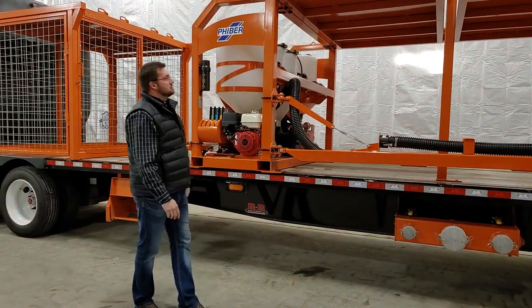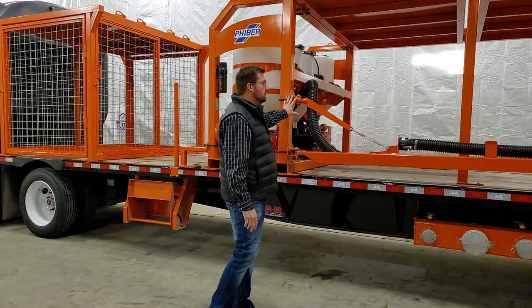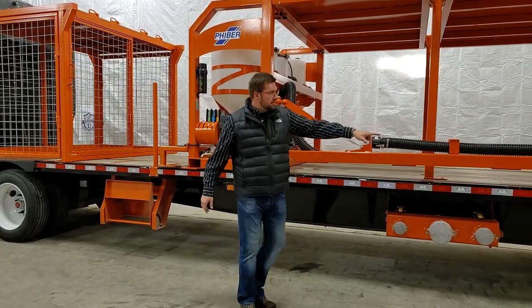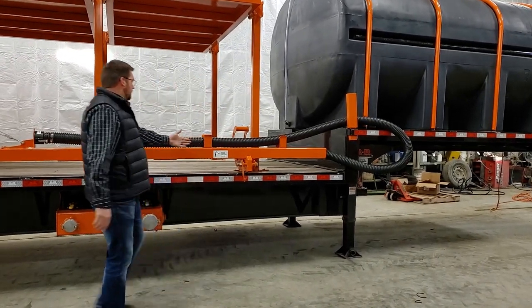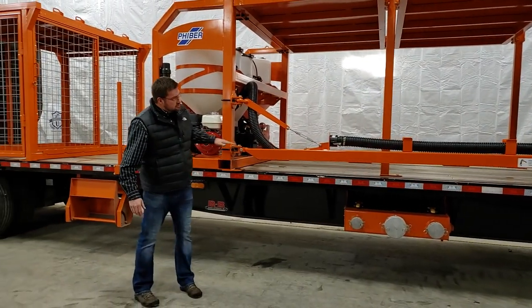Steps and the decks are basically U-bolt on, so it's quite simple and pretty straightforward. Same with the boom. When you're mounting the boom, you're going to want to set the boom as level with the cradle. You bolt the cradle to the edge of the trailer — I even like to have it hanging over just a little bit — and then make sure your boom is level.